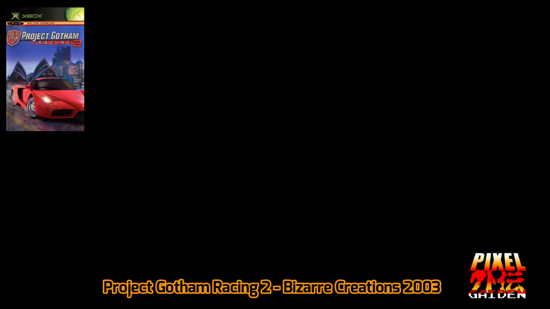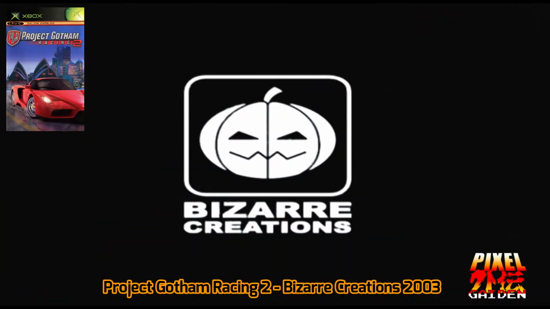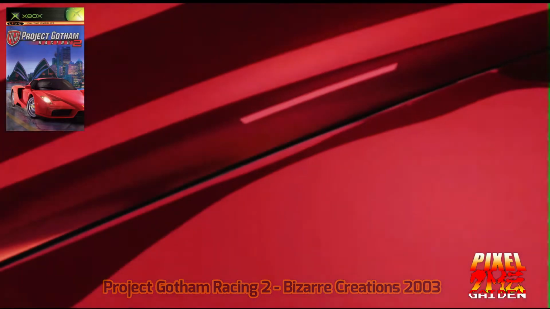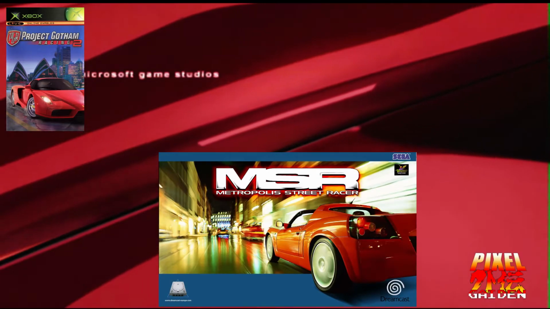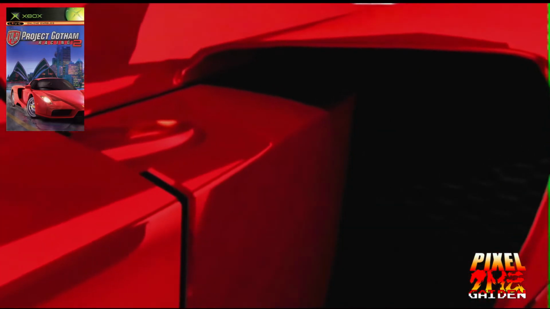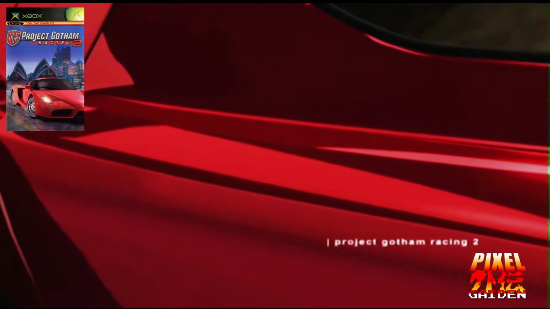Project Gotham Racing 2, or PGR2, was developed by Bizarre Creations as a first-party title under the Microsoft Game Studio publishing arm. It was released in November 2003 in America and in Europe at the same time. Following on from the Dreamcast game, Metropolis Street Racer, and then the very first Project Gotham Racing, this builds on the basic racing principle of working your way through the racing ranks, earning kudos, and buying quicker and more exotic cars to go racing in.